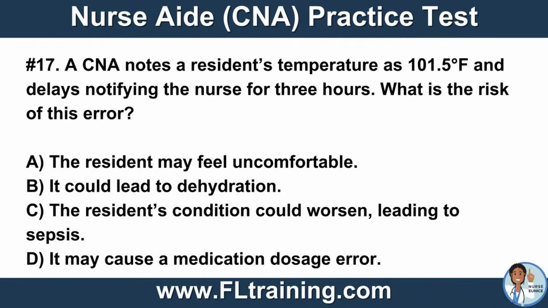Question 17. A CNA notes a resident's temperature is 101.5 degrees Fahrenheit and delays notifying the nurse for 3 hours. What is the risk of this error? A, the patient may feel uncomfortable. B, it could lead to dehydration. C, the resident's condition could worsen, leading to sepsis. D, it may cause a medication dosage error.